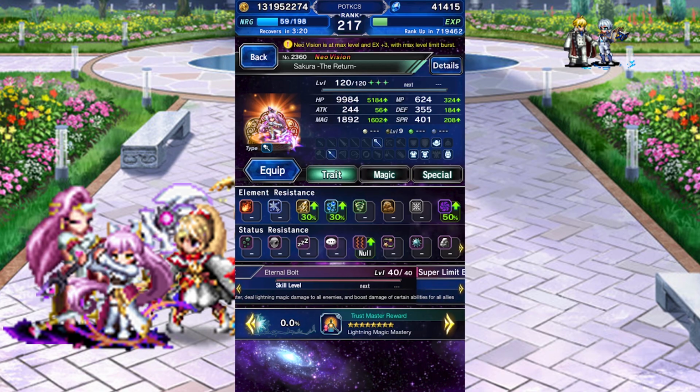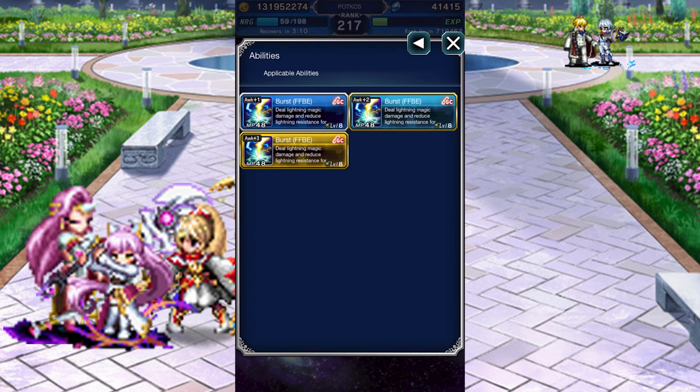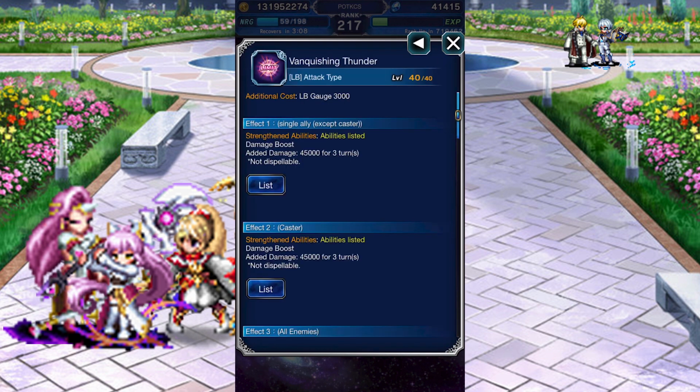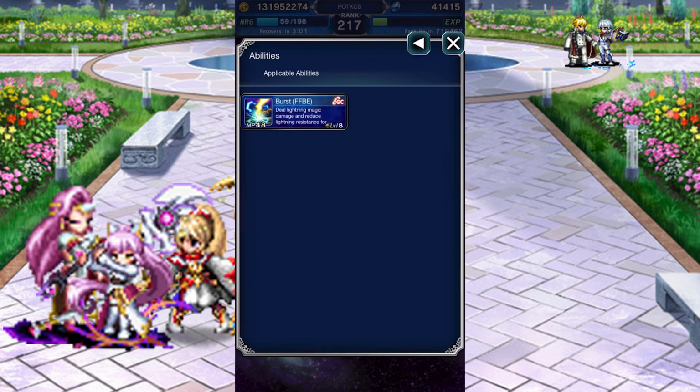When her super limit burst is ready to go, Sakura will start with Magic Shift, which raises her magic by 250%, her limit burst damage by 200%, and fills her limit burst gauge. The super limit burst itself massively raises the damage modifier of burst for her and another ally, lowers the enemy's lightning resistance by 135%, deals big lightning damage, then raises the damage modifier of burst by less for everyone else.